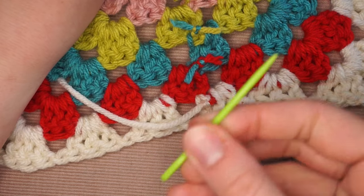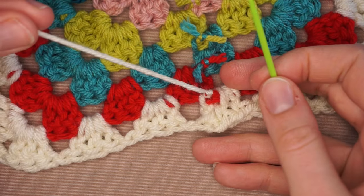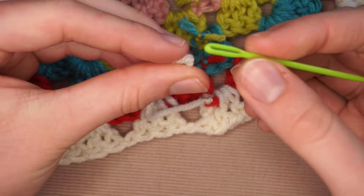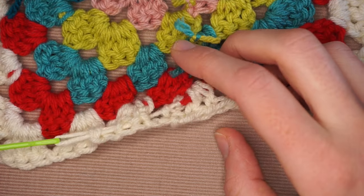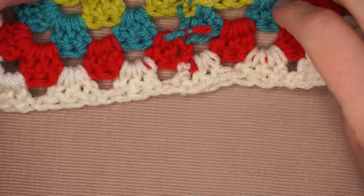You can also take a yarn needle and yarn it through, and that's kind of the reason why you do want to have longer tails on your project, so it is easier to weave it through. If you want to see what the yarn needle looks like, it's the same thing, just going through a bunch of stitches and pulling through, cutting the end. And that's what it looks like on this side, and that's what it looks like on this side.